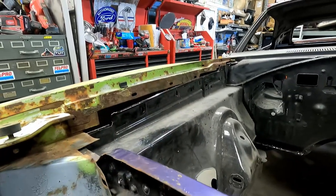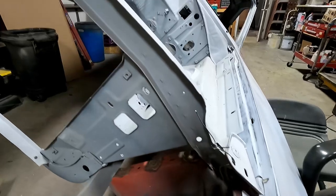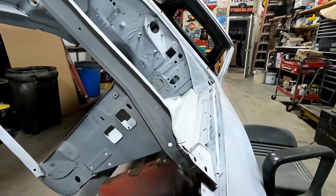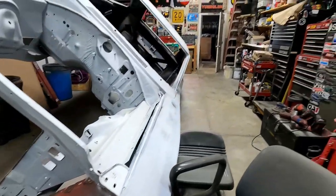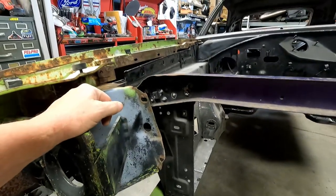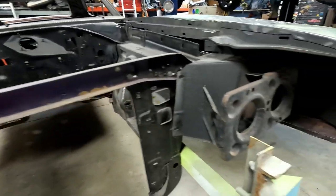But not sure that the way this flange is here, it's not the same on the 69 fender. It's angled and bolts up with this core support, and of course it doesn't have any of that flange or anything like that. But I need to, I guess, do some cutting, taking these things off, and do some more mock-up. And just wanted to show that that's another modification that has to be done to these fenders.